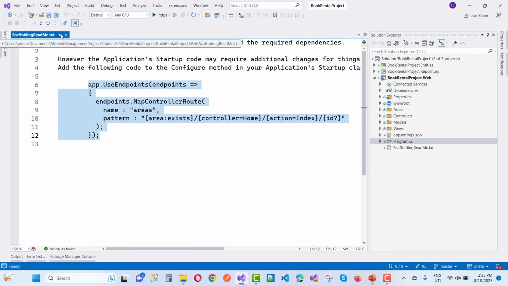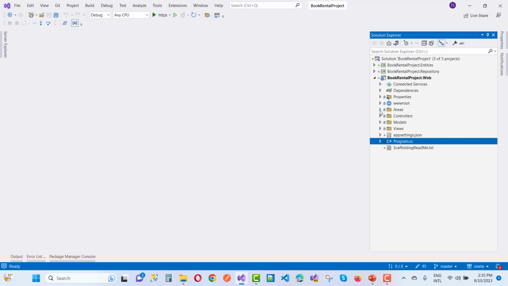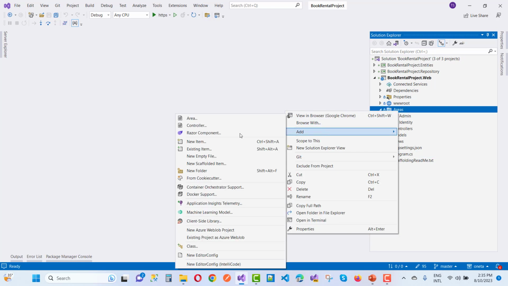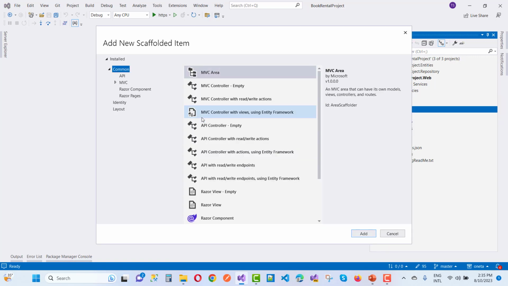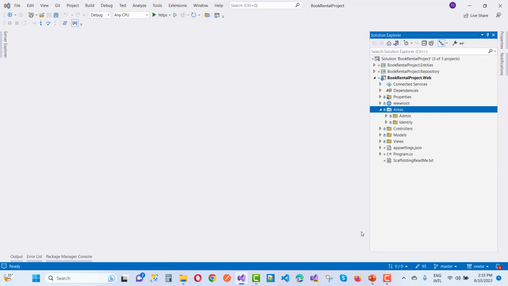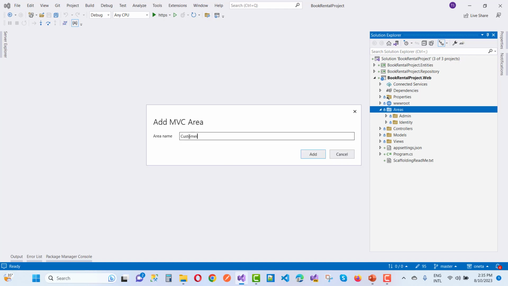Okay, so now the second area is the customer area, so just add a new area, and the second one is Customer.